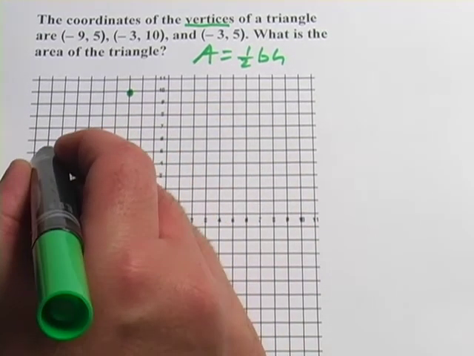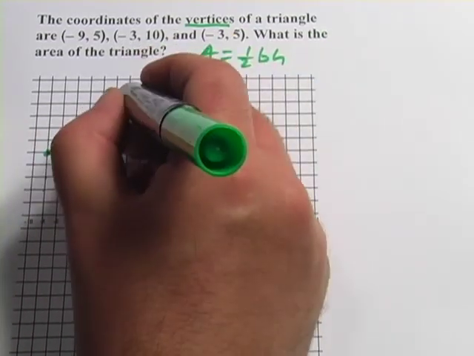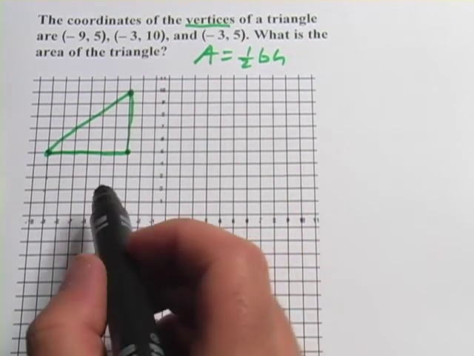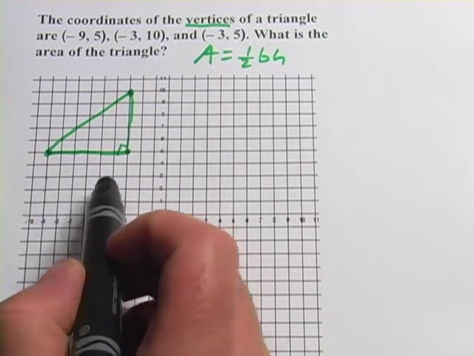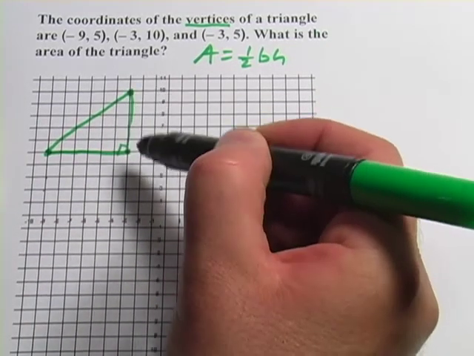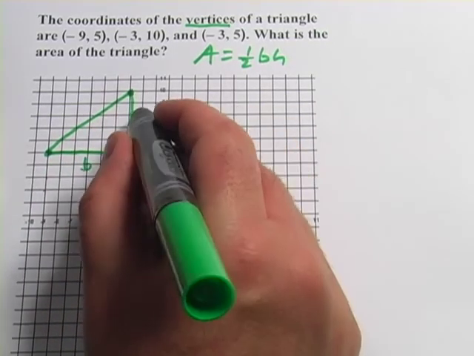And now we can go ahead and draw in our sides between the lines. We're just connecting the dots. And we're actually in luck on this one because it's a right triangle. So we know the base is going to be the line along the bottom, and the height will be this one that goes from the vertex at the top and forms a right angle with the base. So I'm just going to label those base and height.